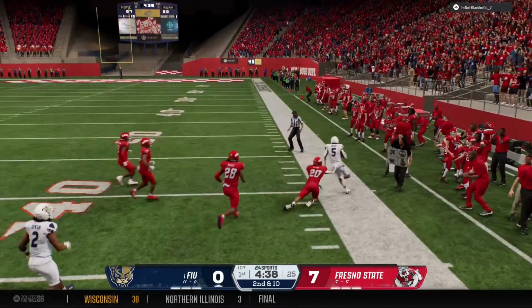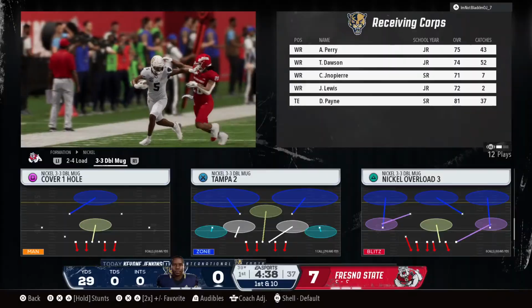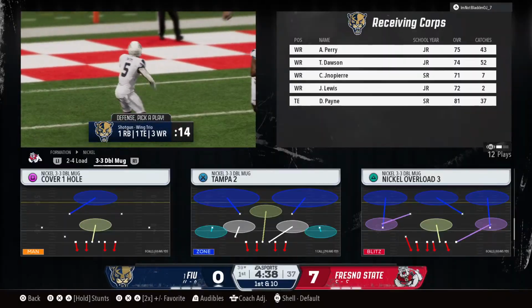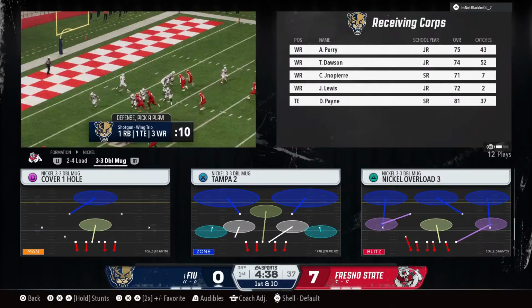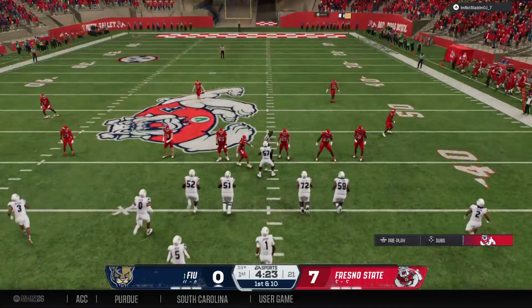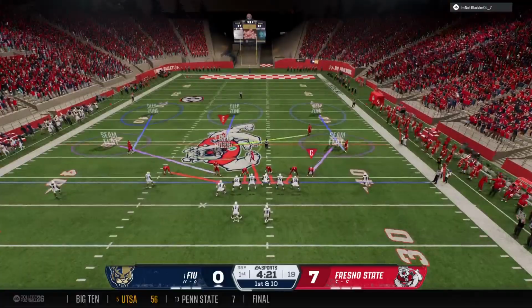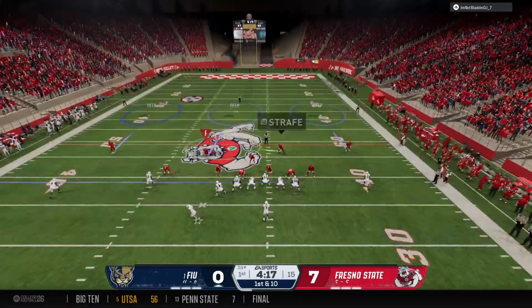Oh, he's got some space. He goes out of bounds, maybe a step shy of the 40. They're going to mark it at the 39, and a really nice pickup there. Yeah, and the quarterback knew exactly where he wanted to go with the football, had time, spins the ball deep. Nice job by this offense, understanding what the defense is giving them and creating the explosive play.